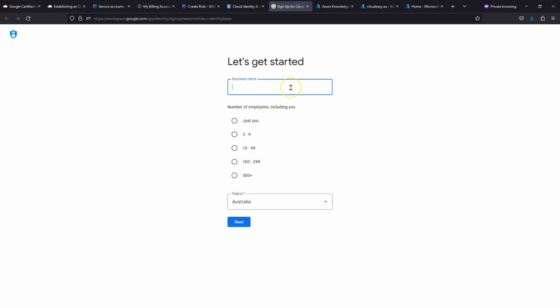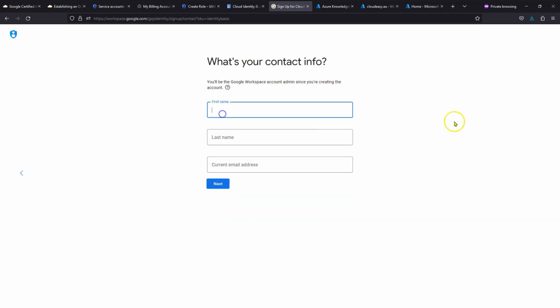All right, so now it is asking me the business name, of course. So I'll say Cloud Easy Solutions. Region Australia is fine. Say next, and you will be the Google Workspace account admin since you are creating the account. Yes, makes sense. So yeah, I'm just going to say Cloud Easy Solutions.